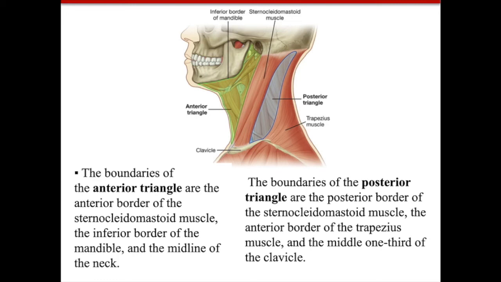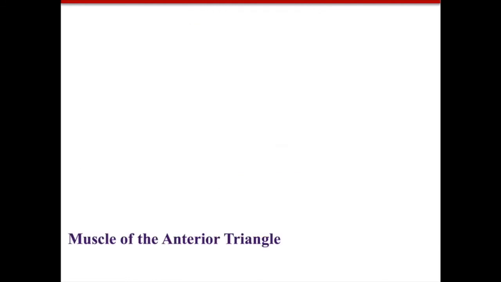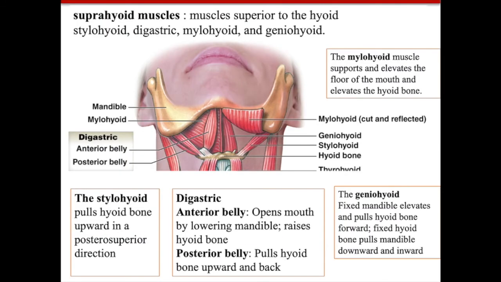And clinically, these triangles are important because there'll be pathology of the anterior triangle and pathology of the posterior triangle, lymph nodes in the anterior triangle, lymph nodes in the posterior triangle. But I like to classify, use a certain more organized way of learning the muscles using also these triangles. So I'm going to speak about the muscles of the anterior triangle.